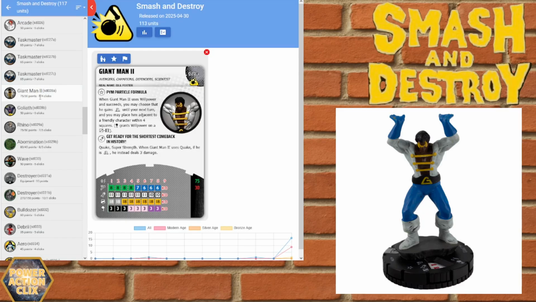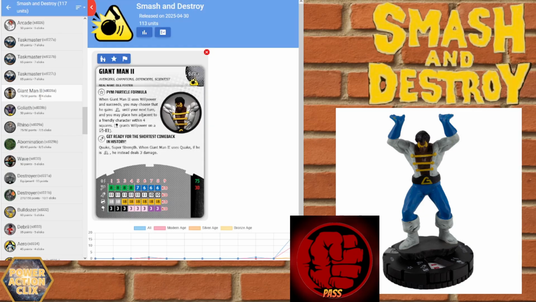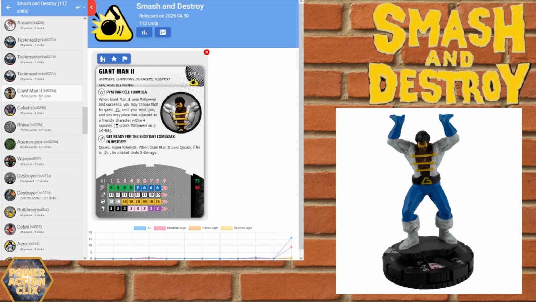Giant Man. I did decide I'm going to pass on Giant Man 2. That's 28A. You know, I've actually played against him and with him, and it didn't go as well as I was hoping. But, you know, those could have been just the games I played with him. But I do think I will be passing on him.